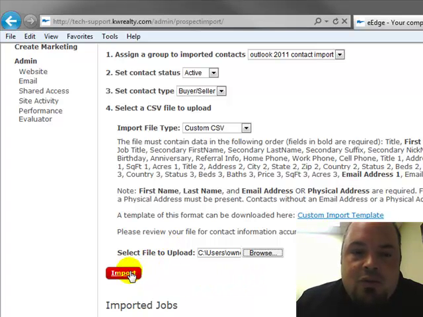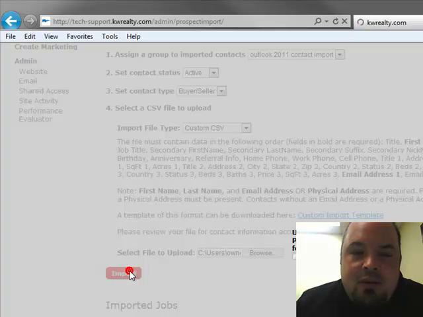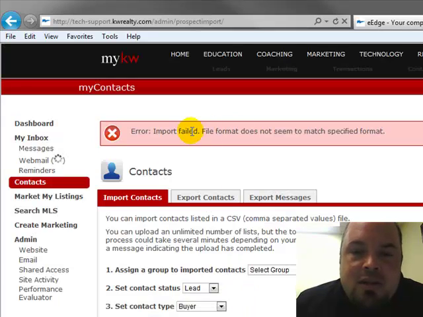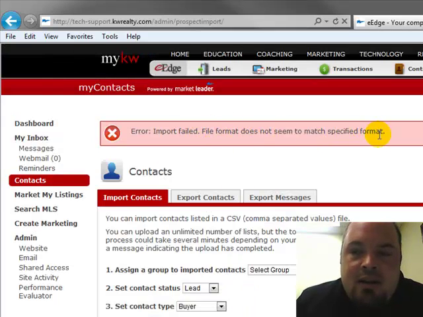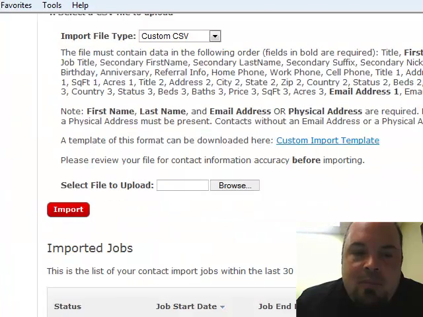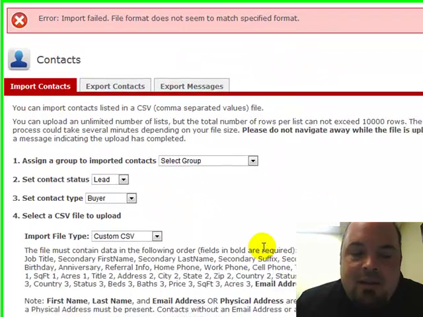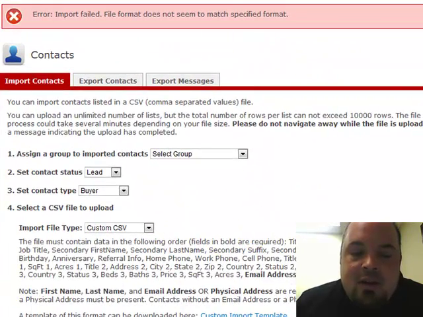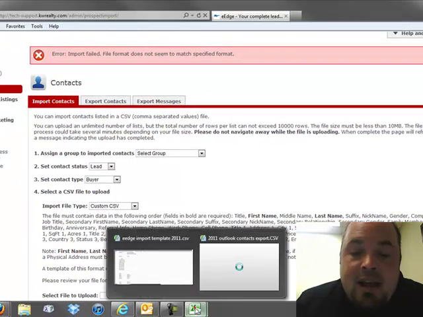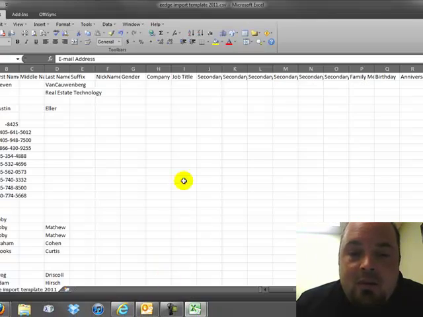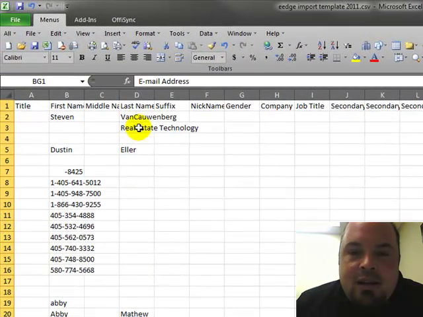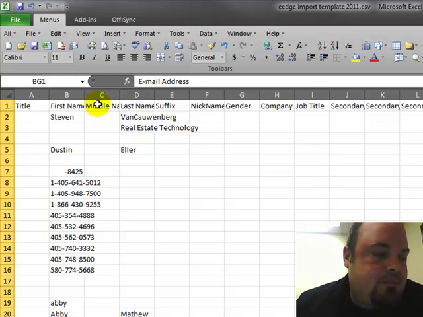So take a little bit of time. Be sure to fill in the required fields. Also be sure not to change these title names at the top, because that's what it reads when it imports them in. So once you've got that done, you'll be able to import them in. It'll take about 30 minutes, and then down here under status, it'll have what started, complete, how many imported, and how many failed. And that will get all of your contacts imported into the eEdge system.